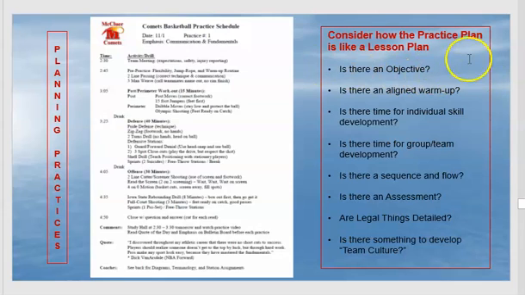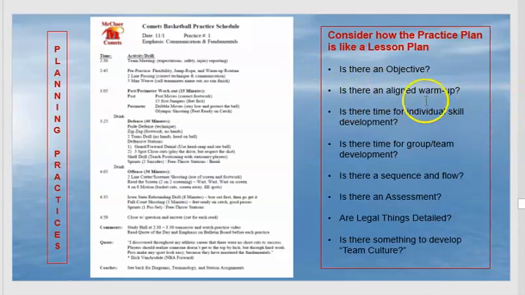All right, first of all, is there an objective? Is there an objective on your practice plan? Your practice plan, when you first start, you might write out on a piece of paper and you may not have an objective. I always like to have something that resembled an objective, and it's right here. I call that an emphasis. So the emphasis of the practice was communication and fundamentals. So basically I would have 2 objectives. You could connect those in your head to NASB standards, but in a team practice you generally wouldn't do that.